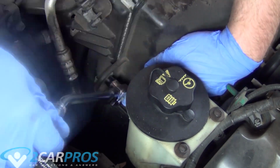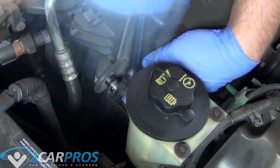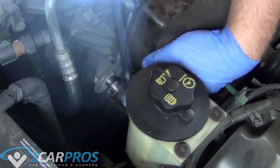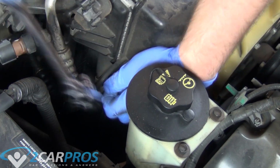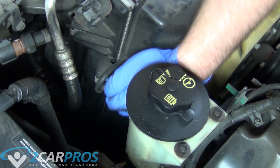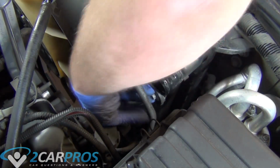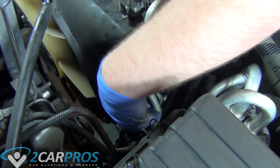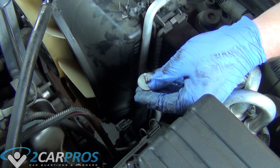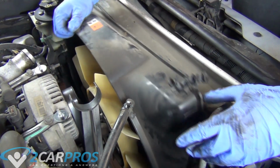Now we're going to take an 8mm socket and remove the two bolts that hold the radiator shroud in place. Now we can remove said radiator shroud.